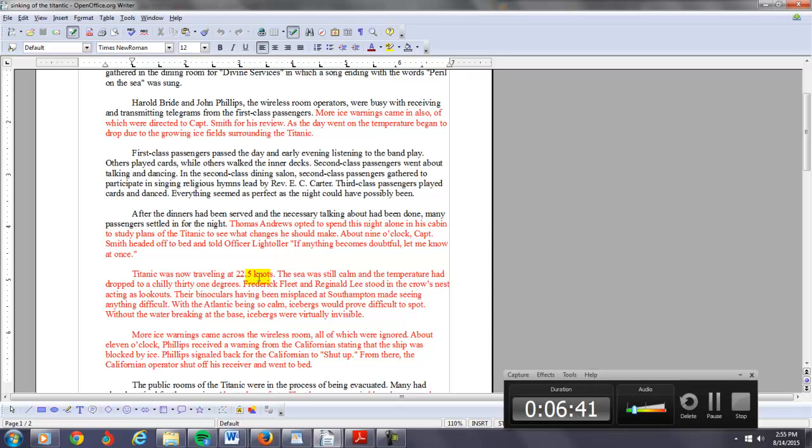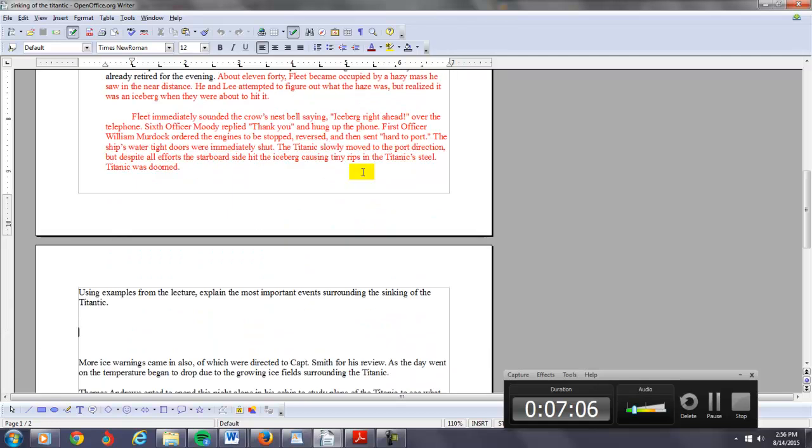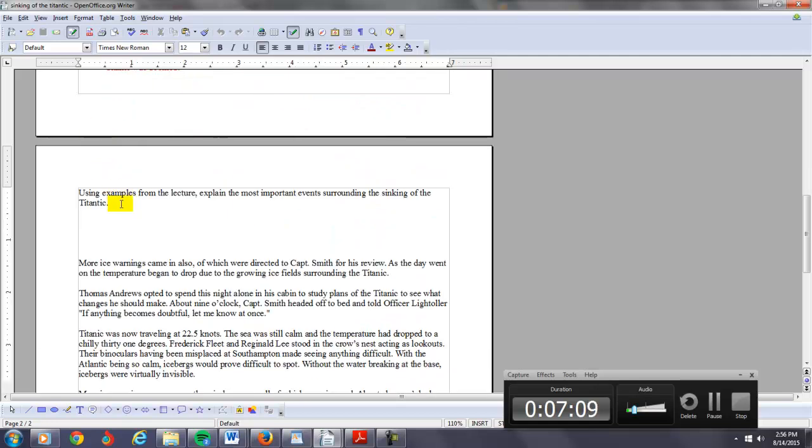You see what I'm saying? So you're missing a lot of ideas here. So what does this tell me? It tells me a couple of things. I'm not convinced entirely that you have the most important points from the lecture, or you weren't able to connect these ideas back to why the ship sank. You were able to remember some of the facts from the lecture, don't get me wrong, but you weren't able to connect these ideas to the actual questions. That really is the big issue.